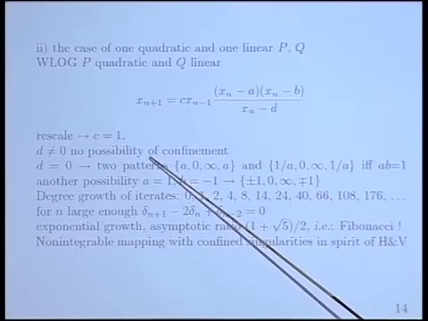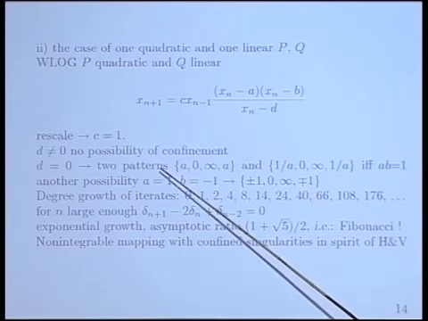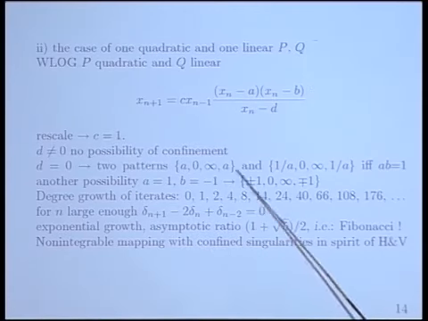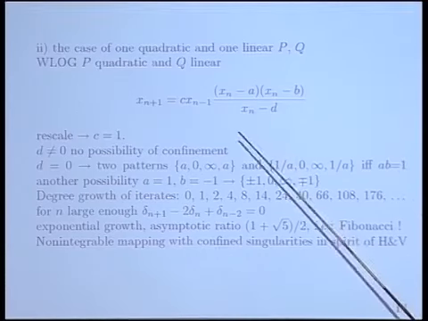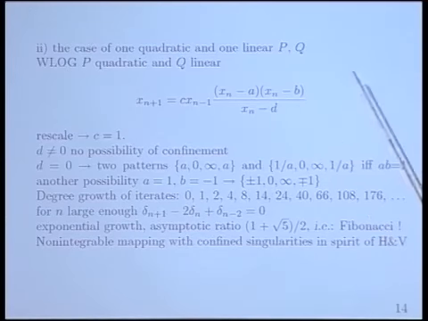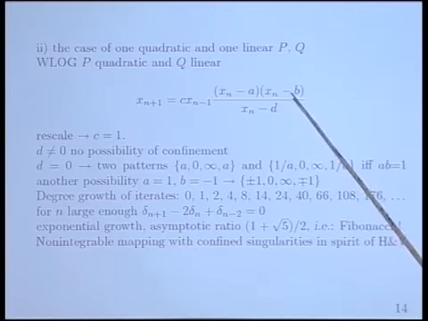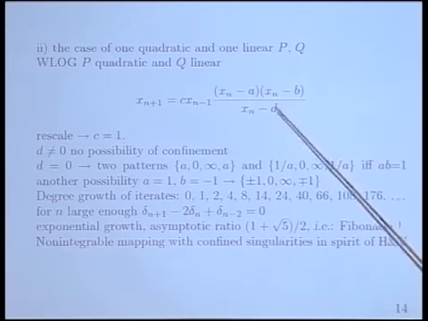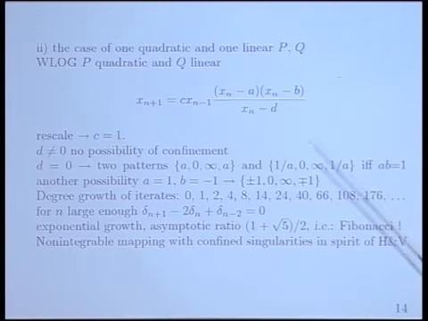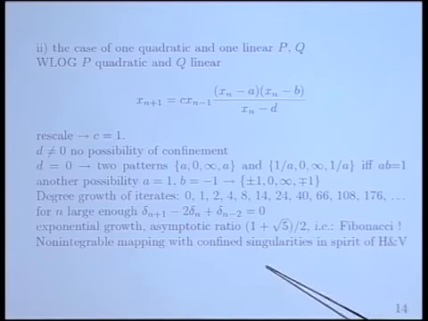this form. First you have to put D equal to 0, and then if D is 0, you find two patterns which terminate, which means that in that case you do have singularity confinement, but it's not integrable. So the same example furnished us with one case which is integrable by linearization without singularity confinement, and one case which is singularity confined, but is not integrable.